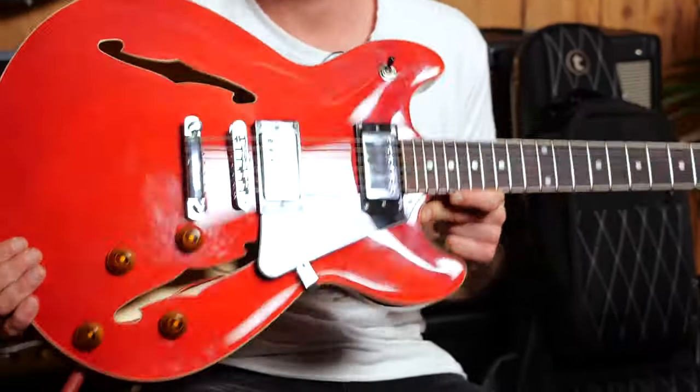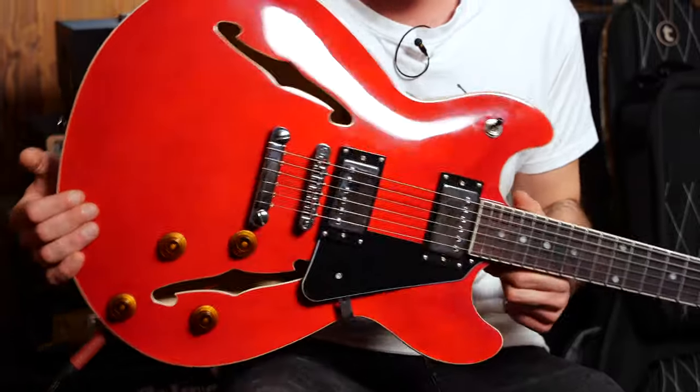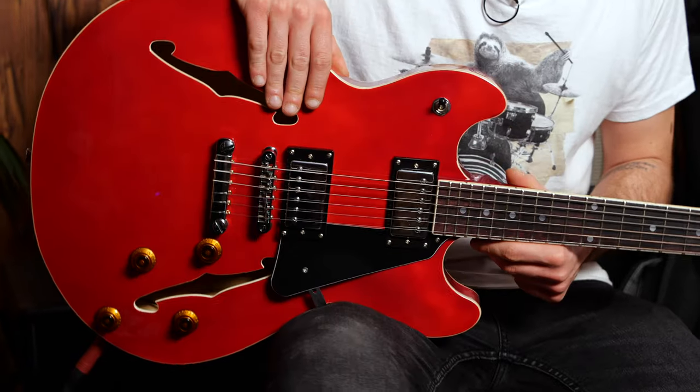Before we get into the intricacies of the rig, I'm just going to mention quickly that this is the guitar I'm going to be using, which is a Harley Benton HP-35. It's a semi-hollow double humbucker guitar and it sounds really good. I went with humbuckers because I'm going to play slide in that song. This is the slide by the way — it's the Rock Slide Joey Landreth, because I hoped there would be some of that mojo in the box. There wasn't.